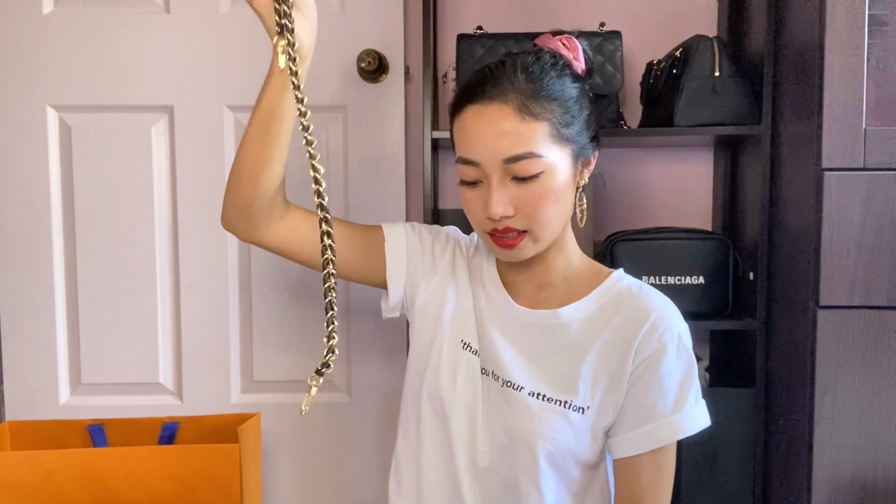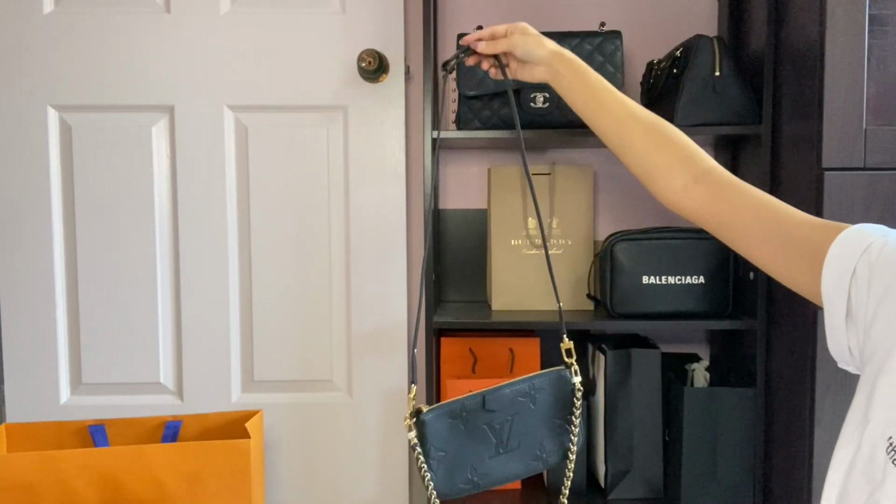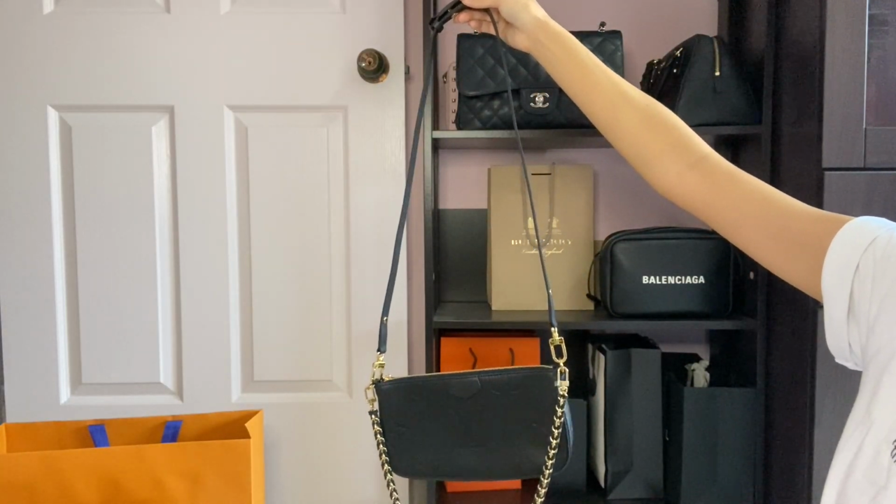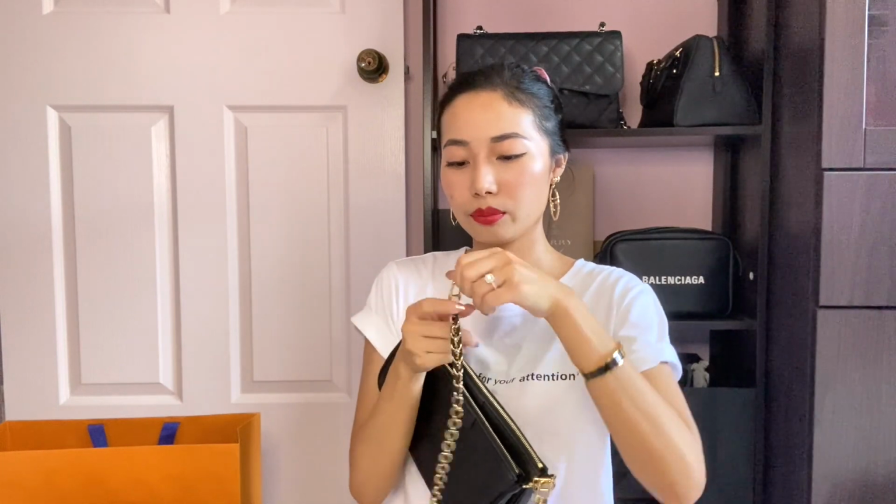Okay, so this is the first leather strap, and of course it comes with the other one, which is like this. I will just quickly put it on so that I can show you guys. Personally, I feel that this looks very beautiful as an accessory. Even if you don't carry it, you can just hook it on your bag so that it looks more sophisticated. It's actually really easy to put on. You just have to push gently and you hook onto your bag like this.